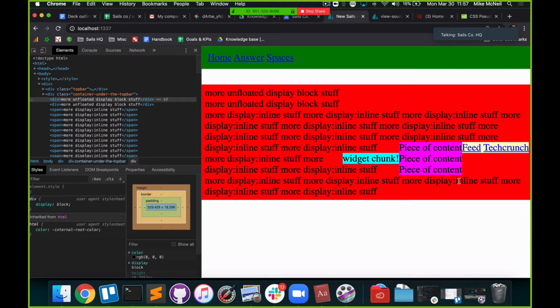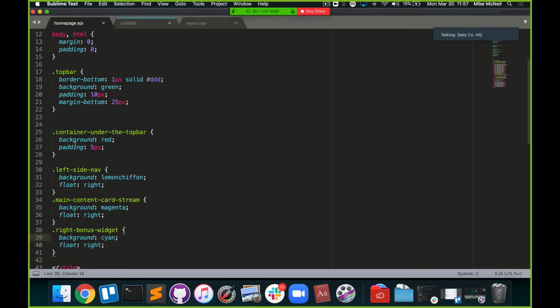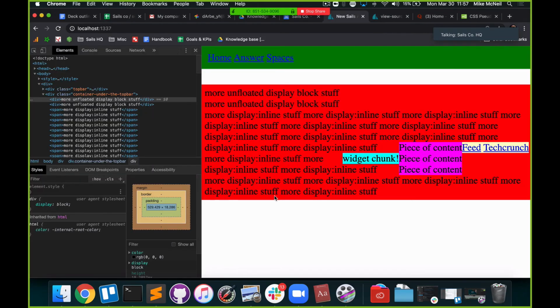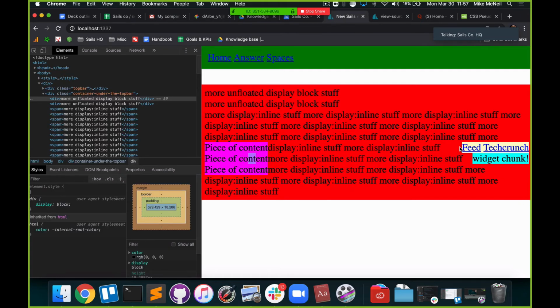And so it's like float that one to the right first, then float this guy to the right, and then float this one to the right. Float one of them to the right and one of them to the left. Let's say that we wanted to float the middle thing to the left instead of floating it to the right. Middle thing being this magenta bit. Now it's off to the left, and these guys are floated to the right.